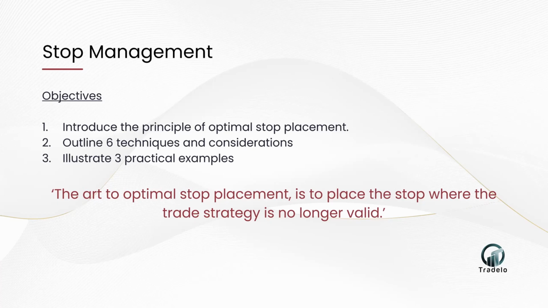Okay, we exit the trade when the specific trade strategy we are executing is no longer valid. And that's the key overarching rule. And that's what I want you to take away. Out of anything else of this chapter 2, that's what I want you to take. Exit the trade when the specific trade strategy we're executing is no longer valid.